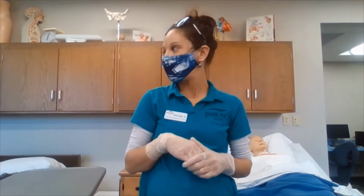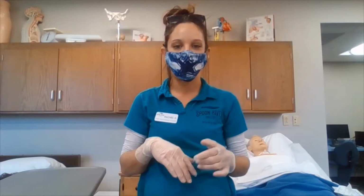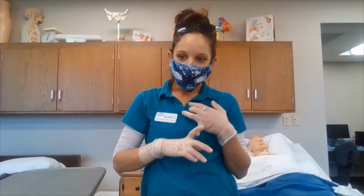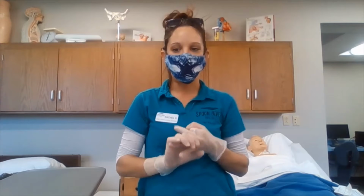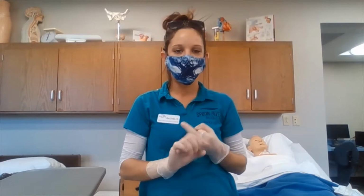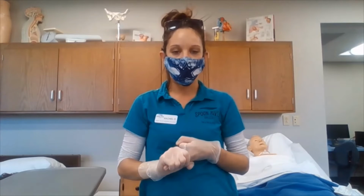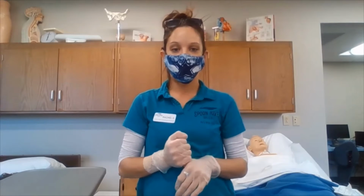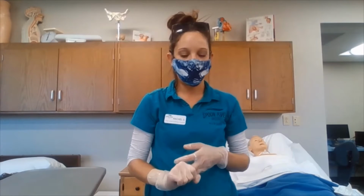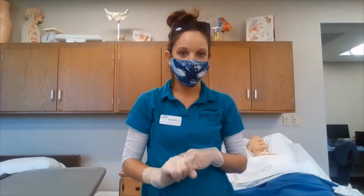Our other supplies are going to include tape, a 60 milliliter Toomey syringe, water soluble lubrication. We're going to need a stethoscope, a tongue depressor, our pen light, a rubber band, a safety pin, a cup of water with a straw, and pH strips.